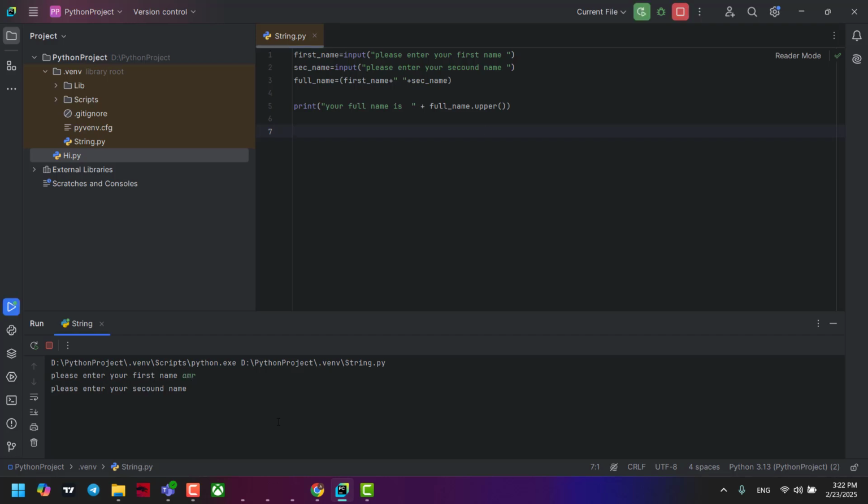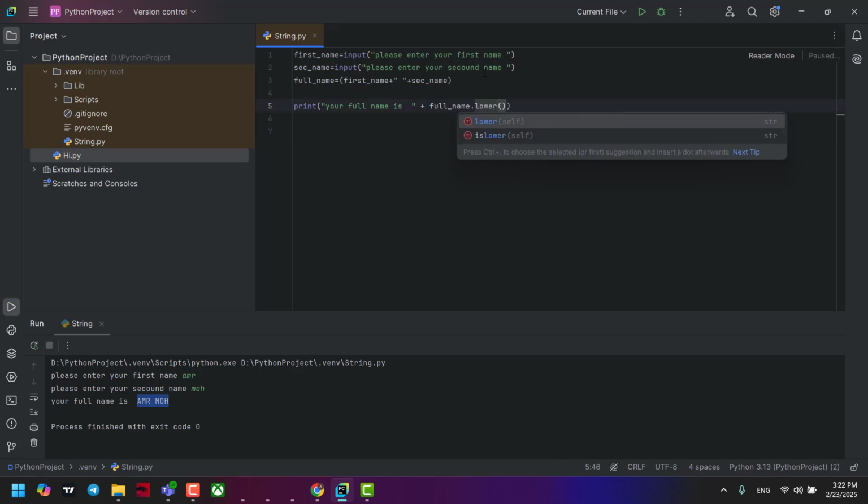Amr Muhammad. Look, it appears capital. And the same if I use lower, it will appear in lowercase even if the input was Amr Muhammad.